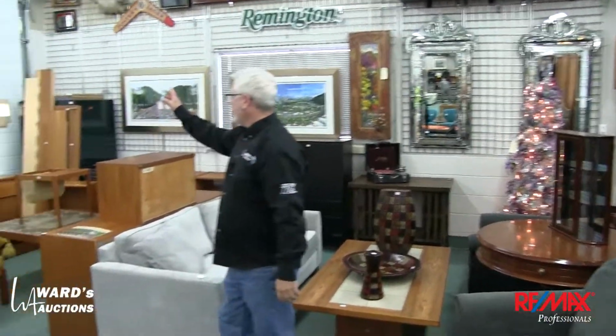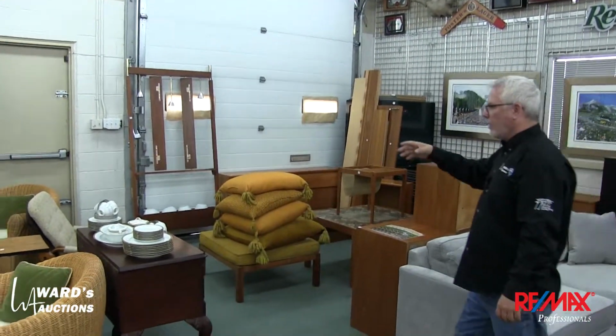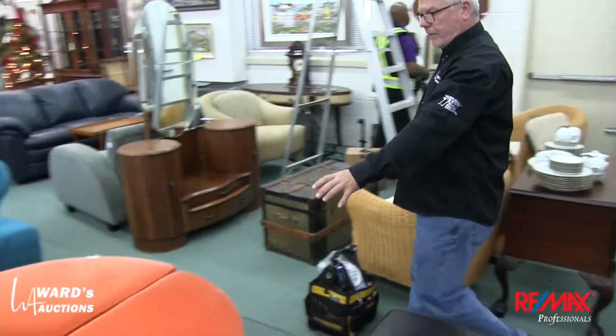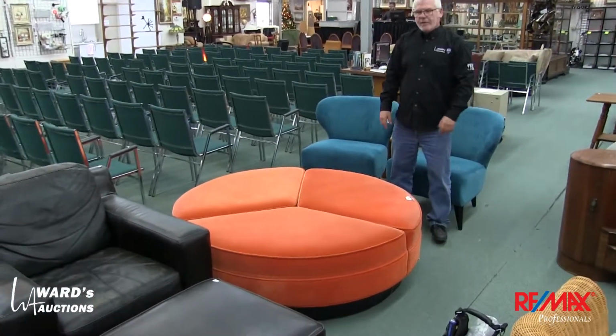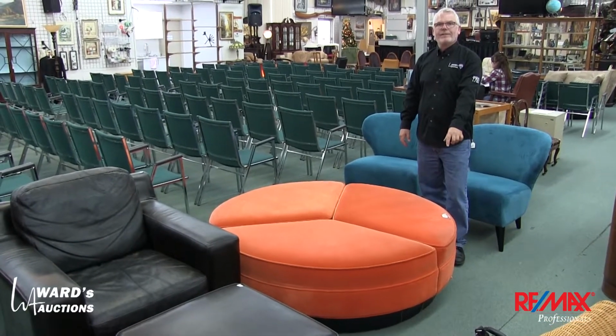There's another Christmas tree, some ornate mirrors, Scandia bed back there, more mid-century back here, little antique pieces here, mid-century ottoman. This is a 3-section, I don't think it's an ottoman, I think it's more of a lobby gossip bench type thing. This was purportedly bought at the Hotel McDonald auction in the 70s.